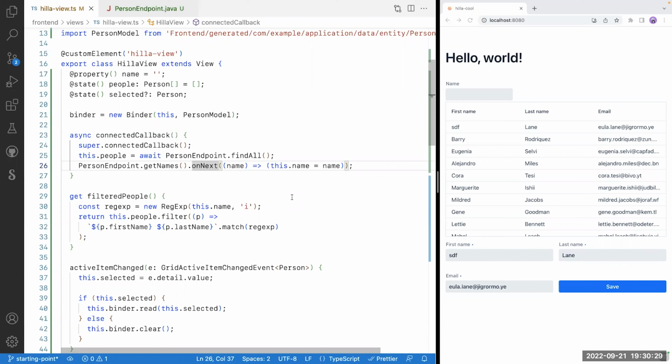Shahzad, hopefully I'm saying your name right, was asking if he can use Hilla with a Node.js backend. No, so we have specifically optimized Hilla to be used on Java backends, more specifically on Spring Boot backends.